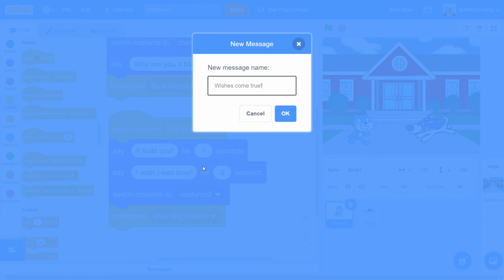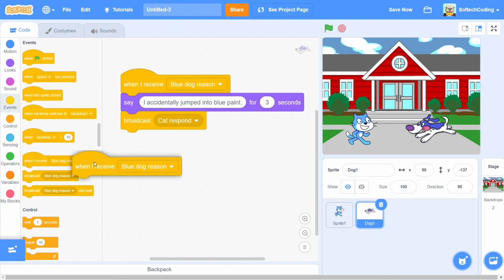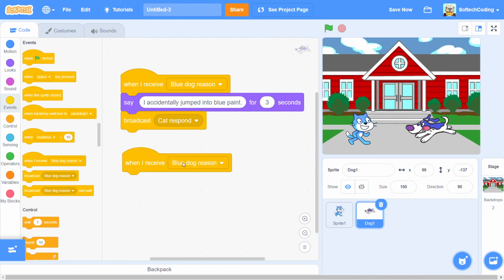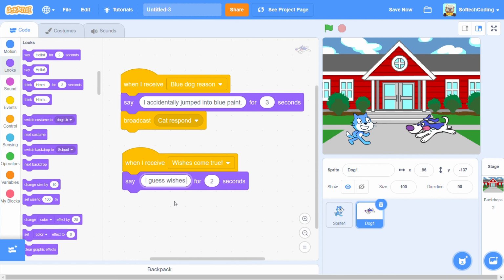So we're going to click OK, and we're going to go to the dog, and the dog is going to say, when I receive wishes come true, and we're going to pull out the say block and say, I guess wishes do come true, with an exclamation mark, and we're going to click save.